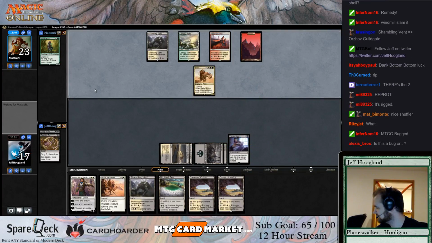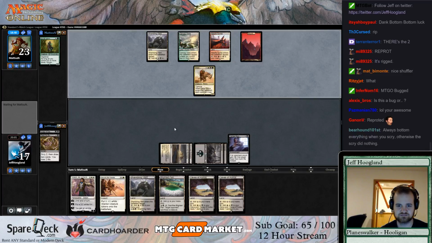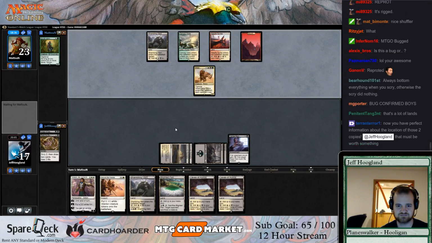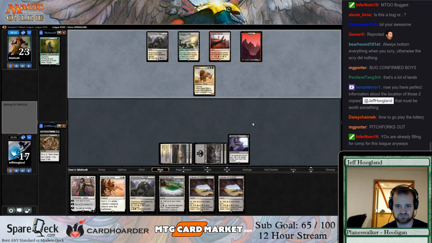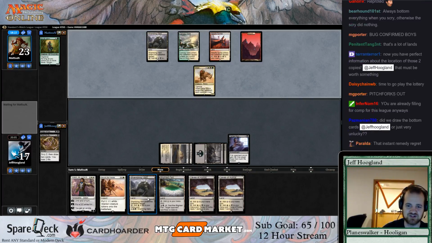Oh, did he poop again? We are already filing for compensation. We're up a game. It's fine. He's only got 1 Siege Rhino here, so. Do we just draw the bottom cards? We just got very unlucky.